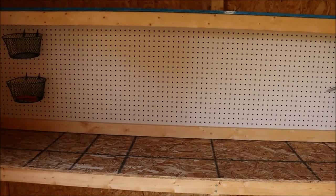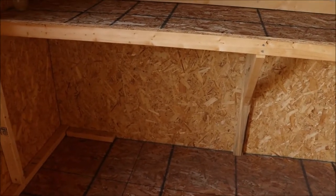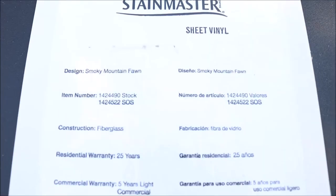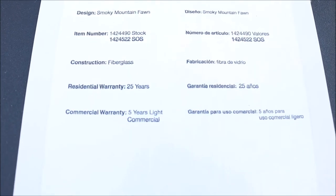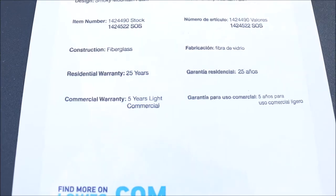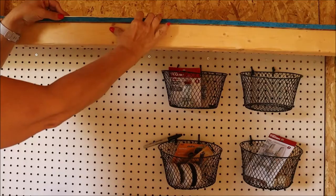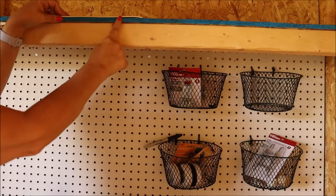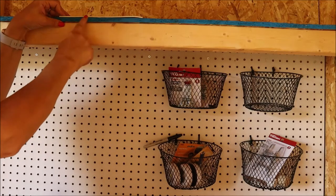And I just wanted to mention that these shelves, the pegboard and the workbench, were the main reason I chose this specific model of shed. Now, this is the flooring I'm using. It is a barnwood style in a fawn color, and the color is Smoky Mountain Fawn. I did get this from Lowe's, and I will try to link it down below. So here is an example of how this will look when I put it up there, but I'm going to paint the edge of the white vinyl that is going to be showing as well.